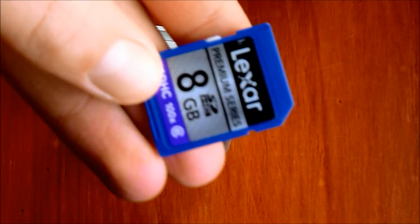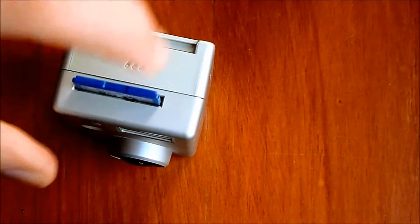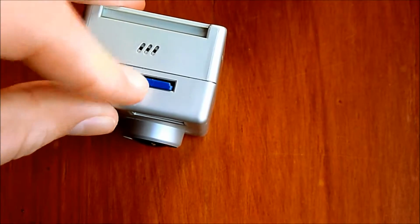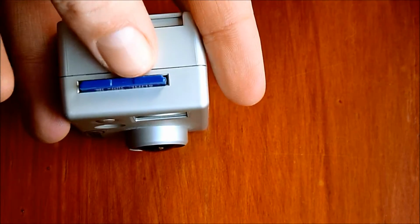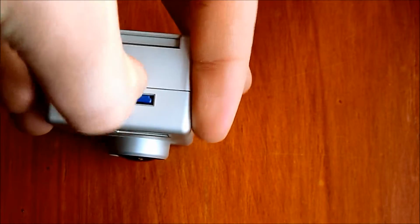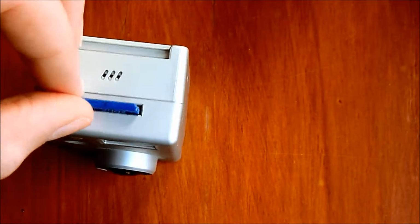This GoPro takes normal SD cards and you just simply slot it in and push it down until you hear the click, which can sometimes be a bit fiddly. Here we go. To take it out you simply push it in again and it pops out.